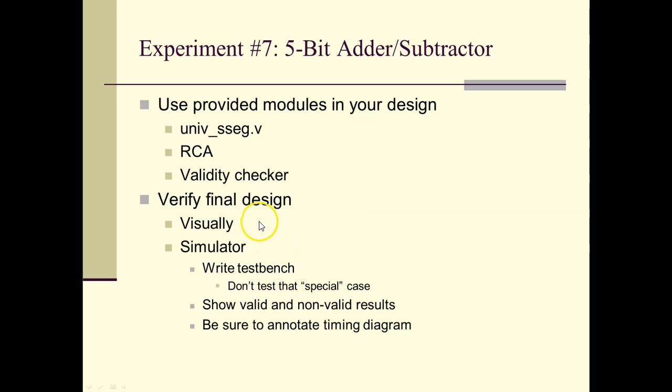Once again, you can test it on the board and test it in the simulator, which means you have to write a test bench. And there is a special case that we have to deal with when we're using signed numbers, addition and subtraction, but we actually skip that case. You don't need to test for that special case. It's listed in the text what that case is. I don't want to go over it now. And in the end, you essentially have to, in your test bench, show some valid results and some non-valid results, of course. And by all means, be sure to annotate your timing diagram.